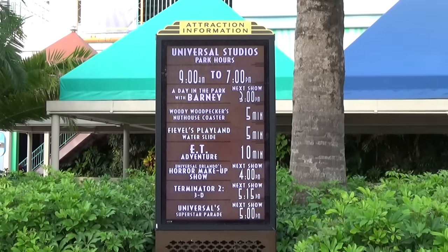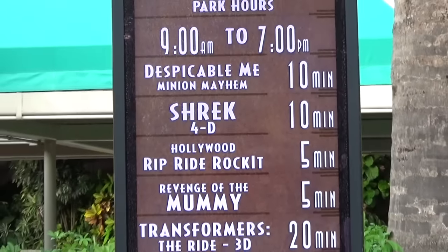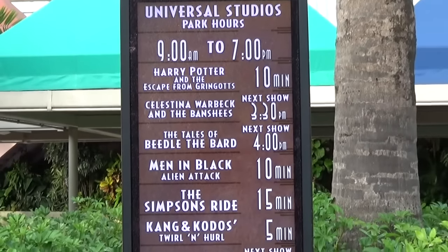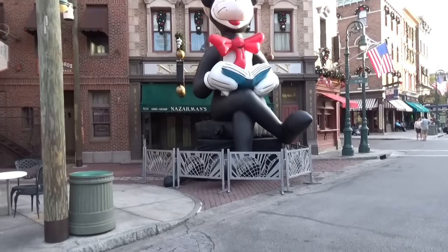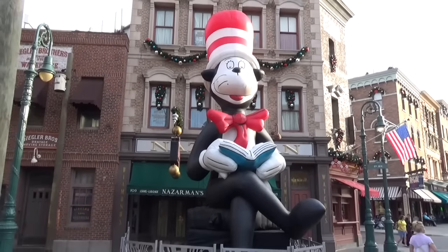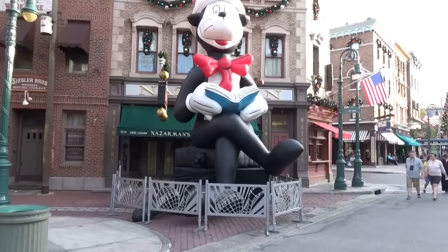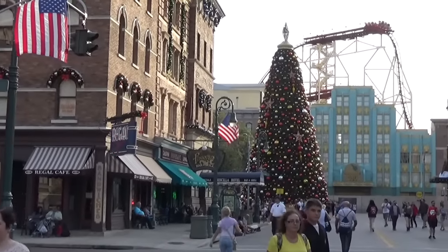As you can tell from some of these wait times, it's a pretty good day to be here at Universal. Recording this around 4:45 — ten minutes for Revenge of the Mummy, five minutes for Harry Potter and the Escape from Gringotts, ten minutes for most rides. Essentially there's really no one here today, wonderful afternoon, perfect weather, no crowds — the ideal theme park day. One of my favorite parts about Universal during Christmas time is that they have all these giant Macy's balloons set up all over the park. I'm a native New Yorker so I used to go to the Macy's parade all the time, so it's cool to see these big giant balloons all over the park.